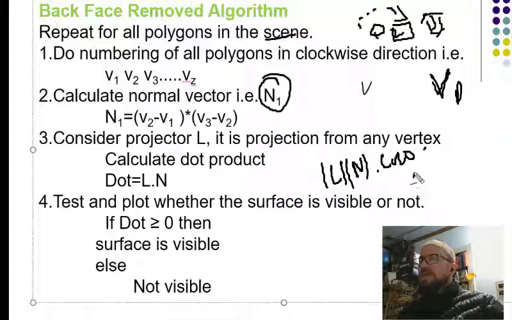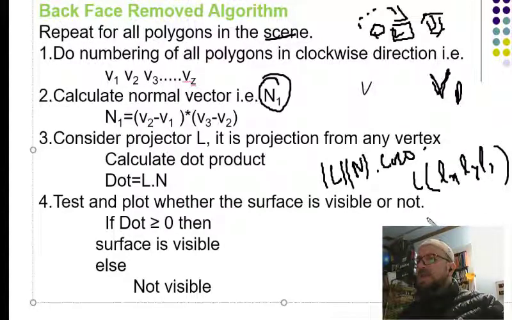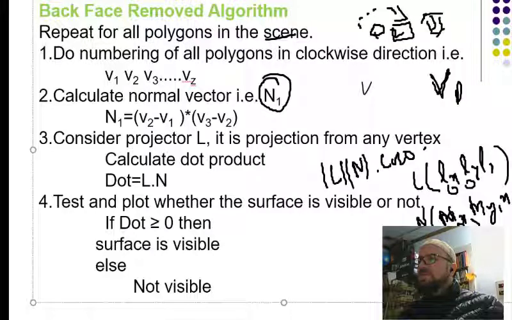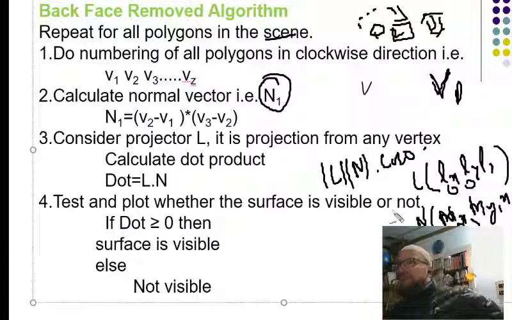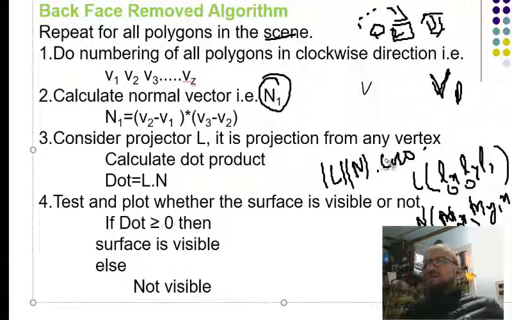Then because L is a vector made of L of x, L of y, and L of z, and N is also a vector made of N of x, N of y, and N of z, and since we are viewing from the z axis, the x and y terms will come out to 0. The multiplication will be L of z into N of z, and it is the sign of n of z which will tell us whether the dot product is greater than or equal to 0 or not, right?